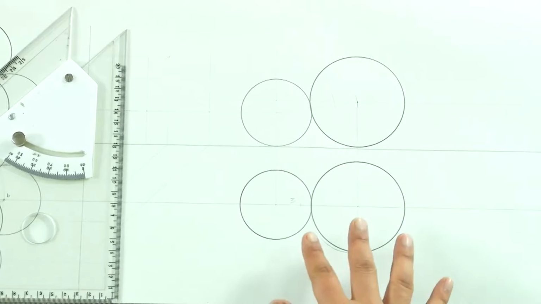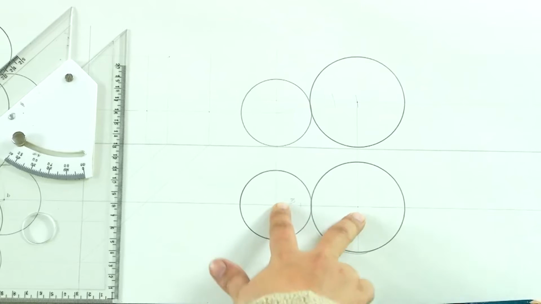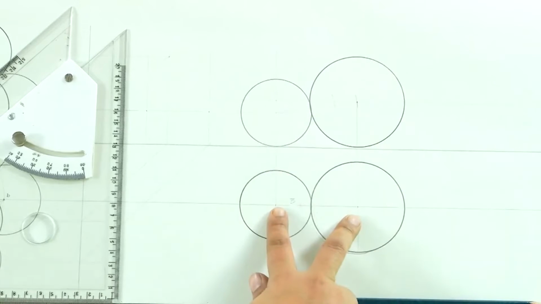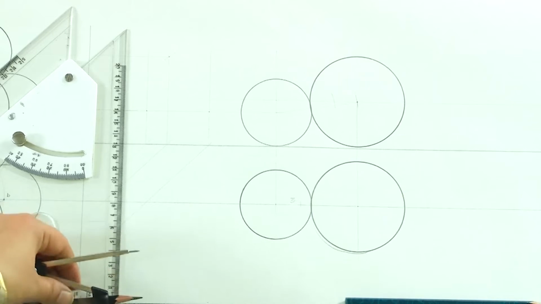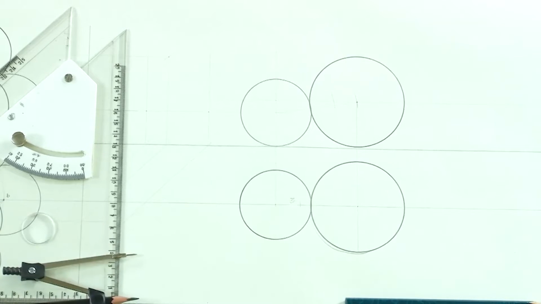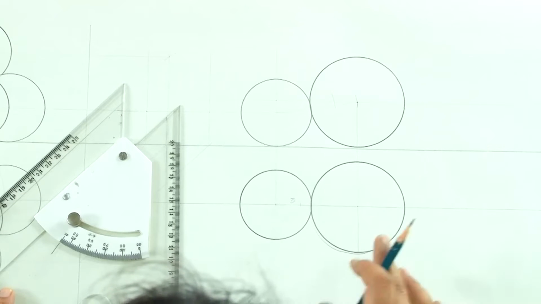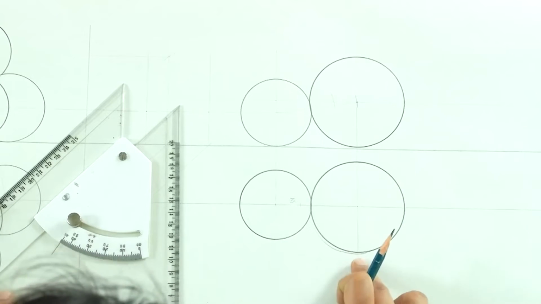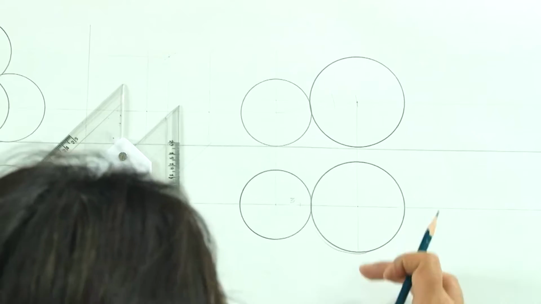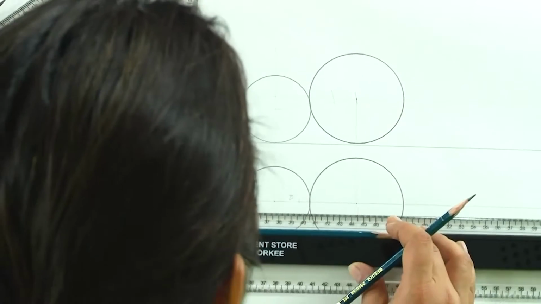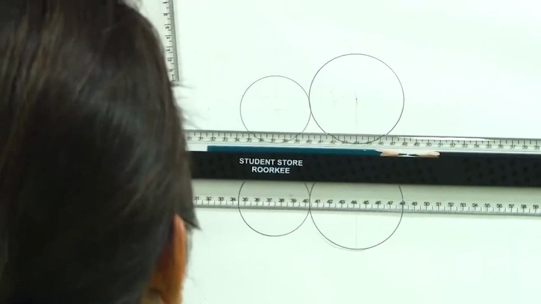This was a case where this line was parallel to one of the planes and inclined to another plane. Automatically it will get inclined to the other plane. What if the line is, say, perpendicular? What if there is another sphere which is kept somewhere here? In the front view, all that you would be seeing is a circle.